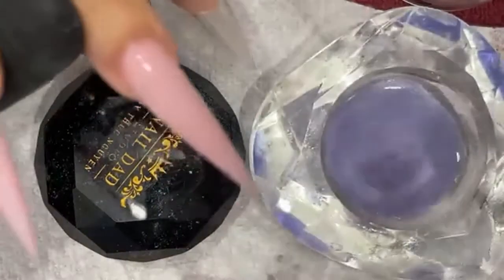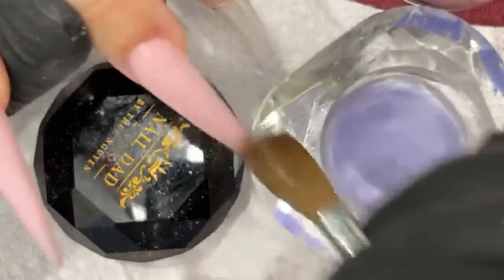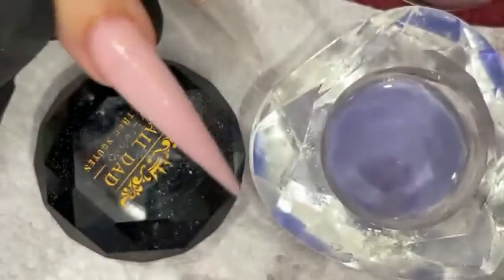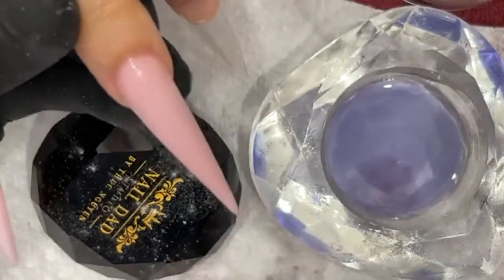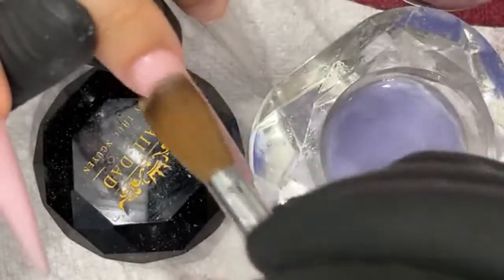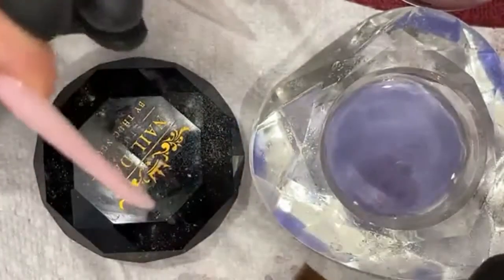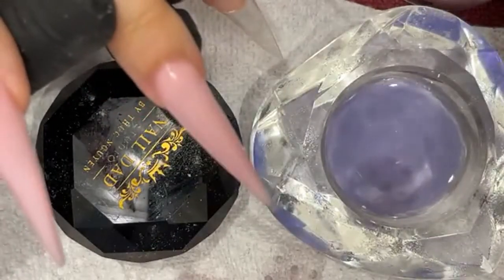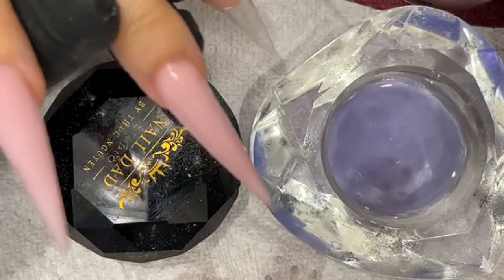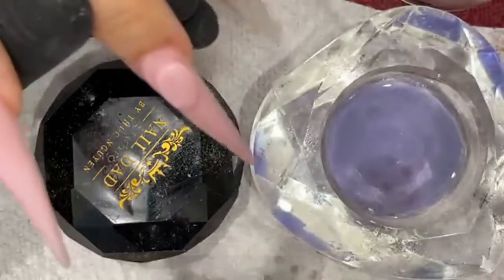Stilettos are really hard to pinch the acrylic off. So you gotta really, really just use your finger and just do this because it gives it a nice sharpness to it, okay? It's just flush. If I gotta do more apex, I'll do more apex. She has a very small nail bed, so I gotta be careful how much powder I put on here. I don't wanna make it too bulky. I want it nice and finesse.